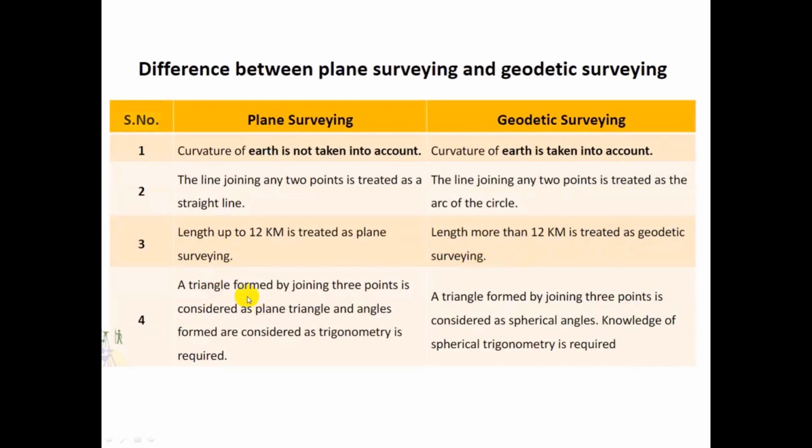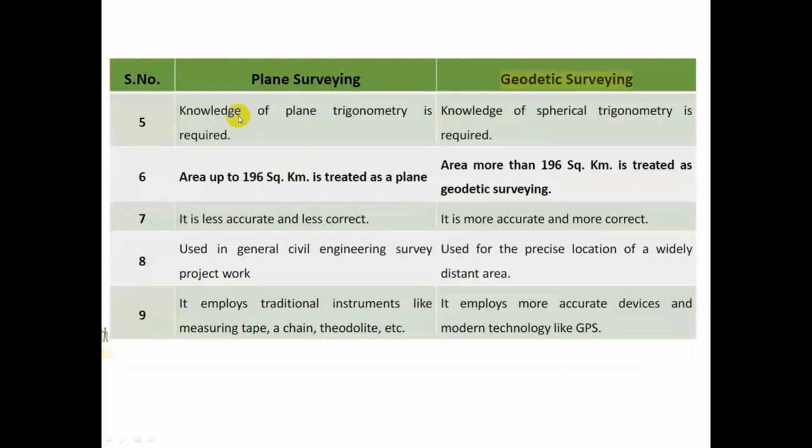So for triangle, ang form sa plane surveying is plane trigo. So sa geodetic surveying, spherical triangle ang imong form. So spherical angles and spherical trigonometry. So knowledge of plane trigonometry is required. Ani? Spherical trigonometry is required. Again, since geodetic surveying ang subject, dapat naa kay knowledge sa spherical trigonometry. So again, please review or learn spherical trigonometry kay mao ni siya ang gamiton.